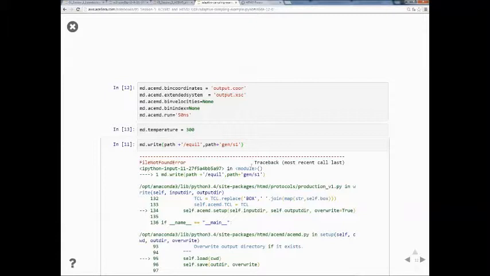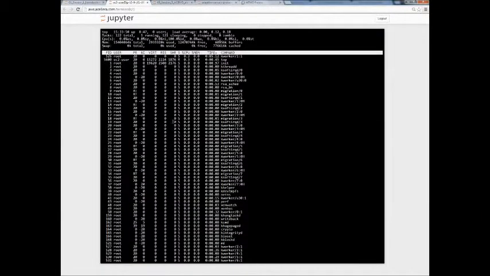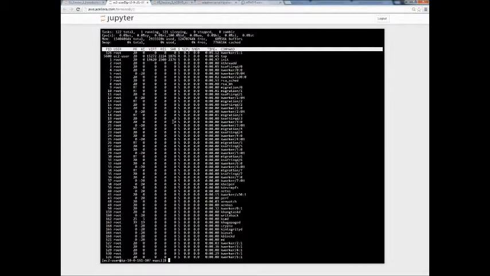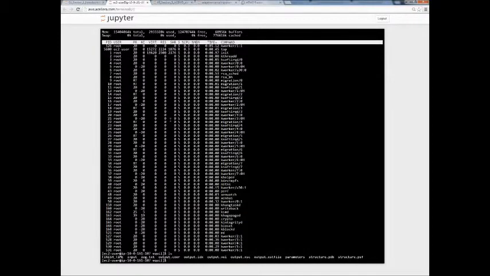So, let me do this actually, a little trick. Which is finished, so it should be there. There is output.